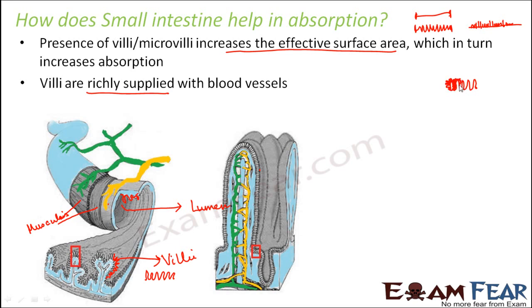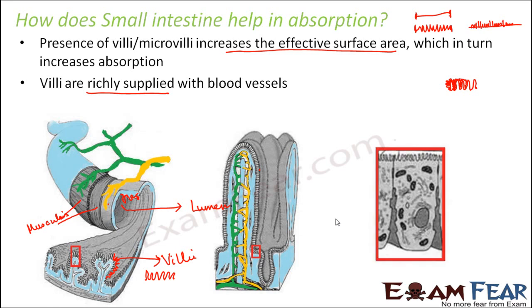So just imagine how much the absorption rate would be, because in order to increase the surface area, they not only have villi but they also have microvilli. And here, inside the villi, you can actually see the network of blood vessels. These are the network of the arteries and the veins, right? So that is how the arteries, veins and capillaries are associated closely with the structure of the villi, and this is how the absorption actually takes place.